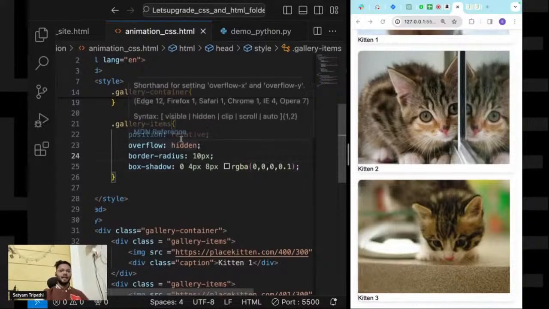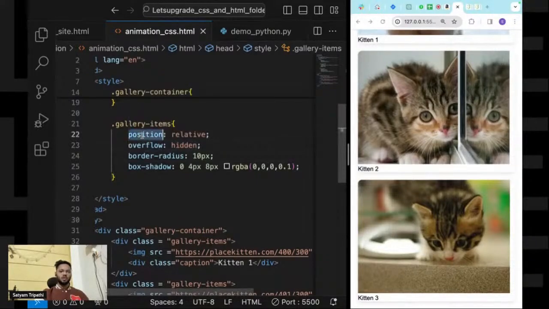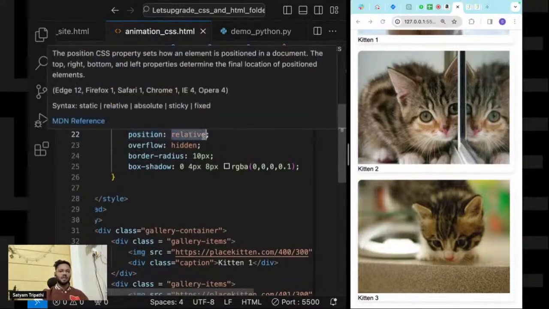So what is that? Position. There are different types of position, whether I want to place it in the center, but right now I'm using relative. Over here, if you hover over it, you will see that the position CSS property sets how an element is positioned in a document. The top, right, bottom, and left properties determine the final location of the positioned element.